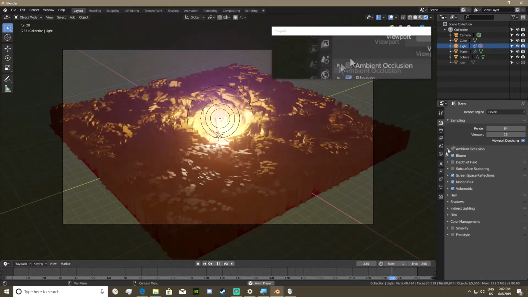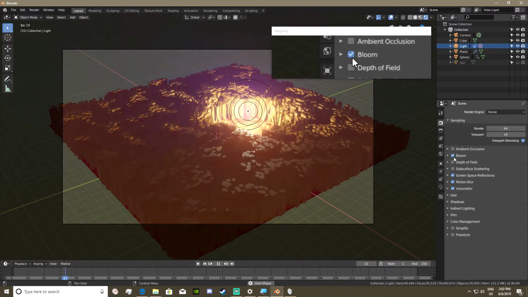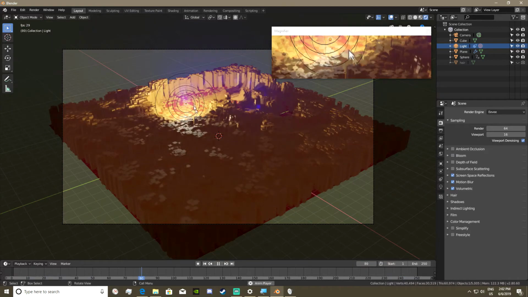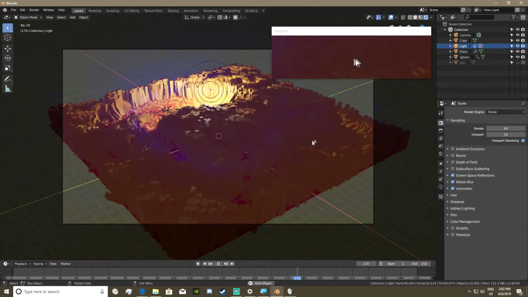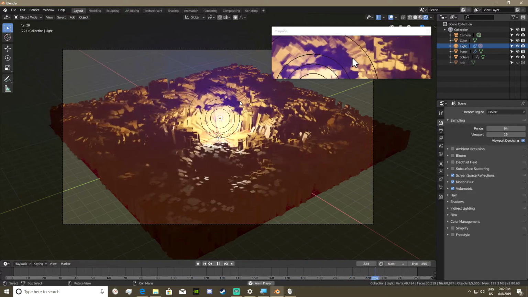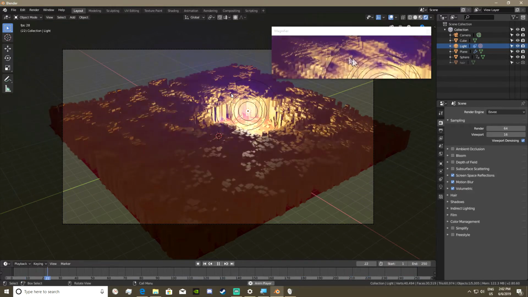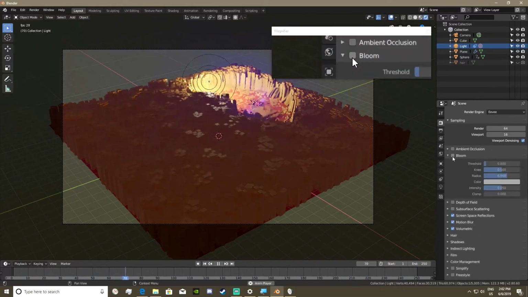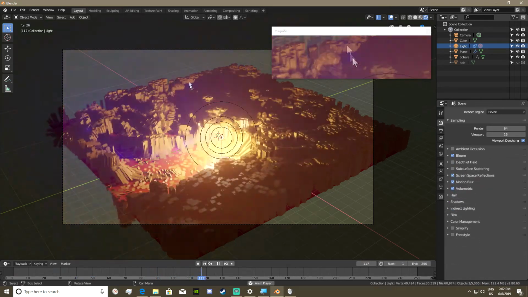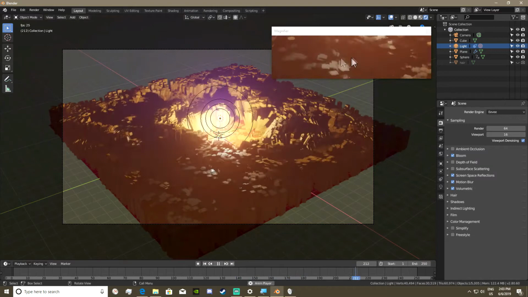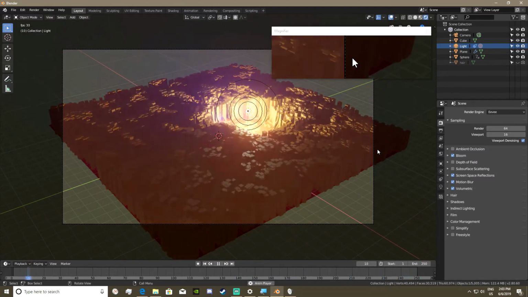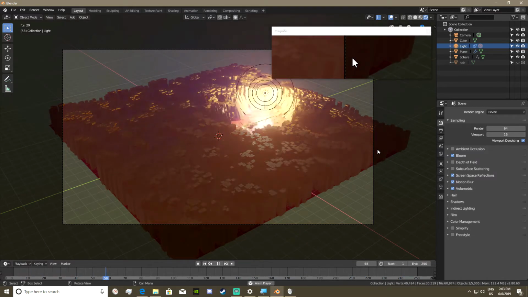Now, okay, hold on. I'm going to turn off bloom, and we're going to watch it again. Now, if you see, there's a trail of light. I literally don't know why that is. But just fun fact, that's going to be there. I have never had that in other Blenders, only in 2.8. But there you go. I hope that helped.